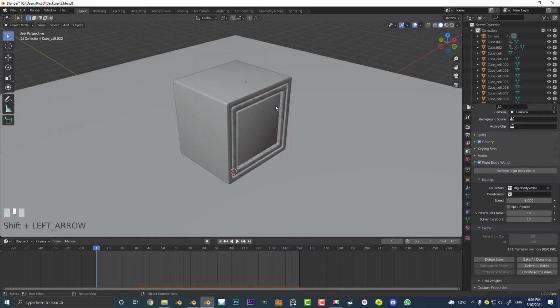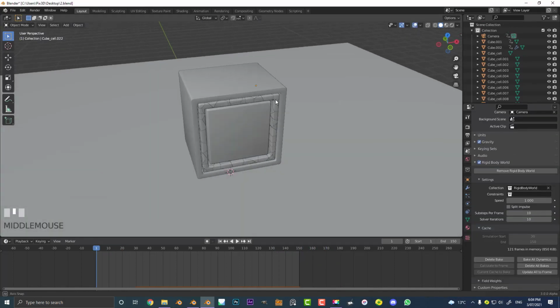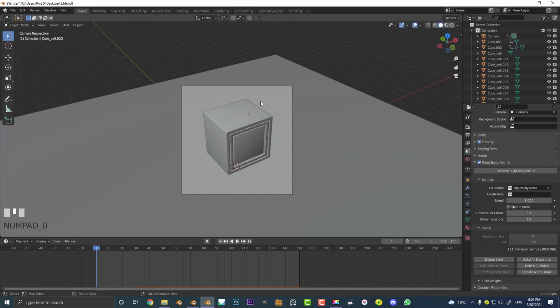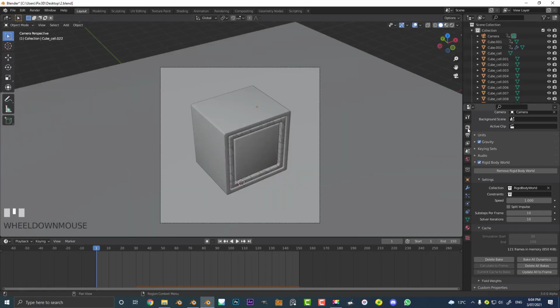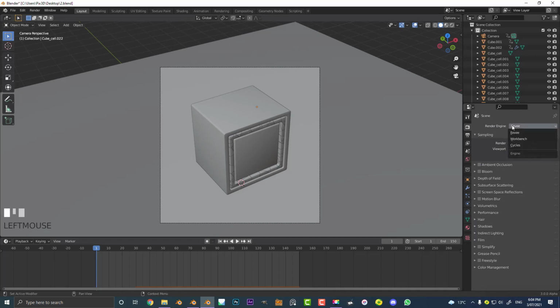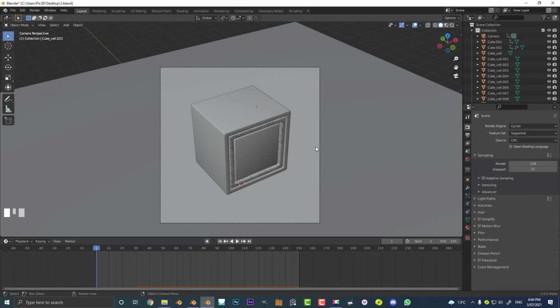Okay, so now that we're in part 2, we can get started with the materials. Before, we got our camera, our scene, everything like that set up. So let's start by going to our render properties, and I'm going to change the render engine to Cycles. Because I'm working in Blender 3.0, it's worth it. Cycles X is a lot faster, and if you have a GPU, I would recommend you enable it.